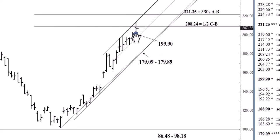So closing below 199.90, if you're a 3 to 5 day swing trader, there's no good reason to be long this market, because I think we'll fall into the 179.09 to 179.89 area, where we have a combination of the rising 1/3 speed line and extreme channel bottom. I have it weighted as a 4-star support level in light of the fact that we've had some recent buy signals able to contain selling through the rest of February. And from here, we can turn back up to 221.25 within 2 to 3 weeks of testing the upper 170s, and possibly upward and onward beyond that into the 250s, as I showed earlier.